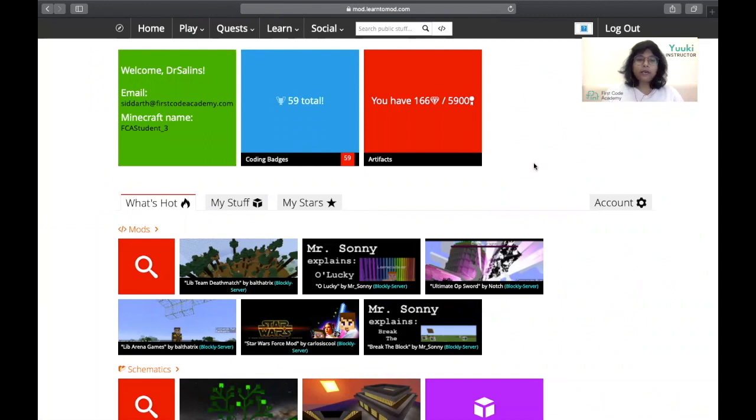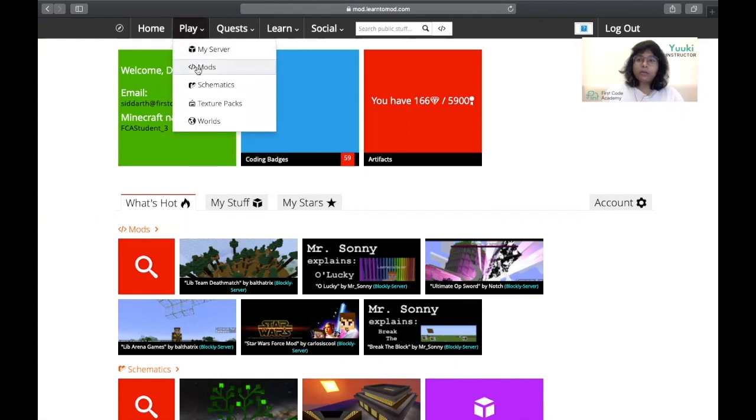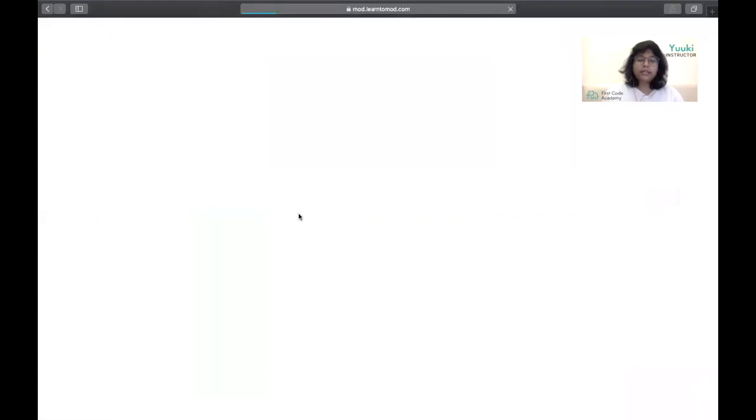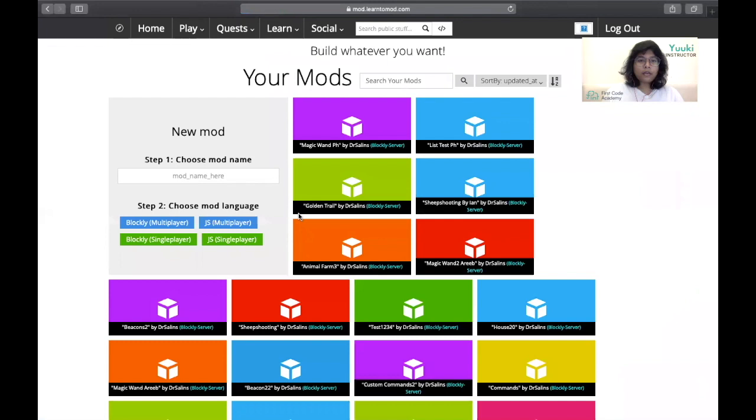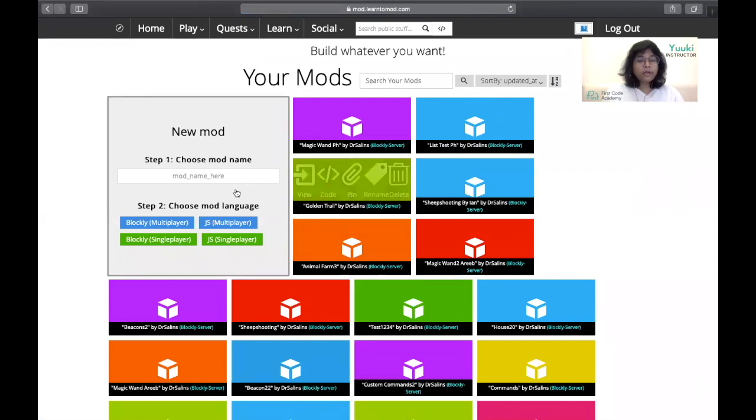So next I'm going to head to the play option and click on mods to create a custom mod. So I'm going to give a name for my mod. Since I'm going to make a beacon, I'm going to rename my mod as beacon.